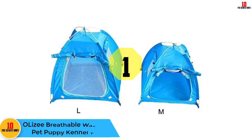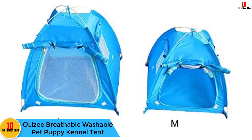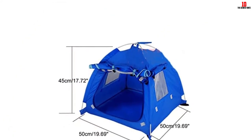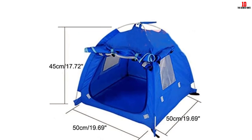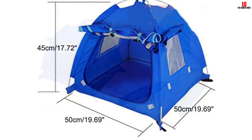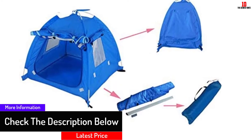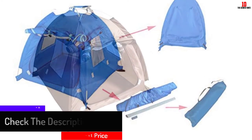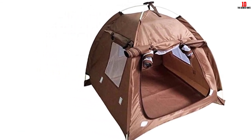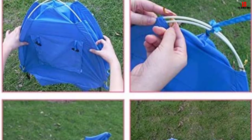And finally at number 1, we have the Oh Lizzie Breathable Washable Pet Puppy Kennel Tent. Made from durable and water-resistant Oxford cloth, this neat pet tent from Oh Lizzie will soon become your pooch's outdoor home from home. With its sturdy metal frame, the Oh Lizzie is easy to put up and quickly collapses for storage when your camping weekend is done. As a dog hideout, it also ticks the boxes, with two side mesh windows and a large front doorway for ventilation and easy access. Pop in a cushion or blanket and your doggo will enjoy whiling away the hours chilling and enjoying the great outdoors. With its easy-clean fabric, you can be sure it will stand up to all your pup's camping antics.